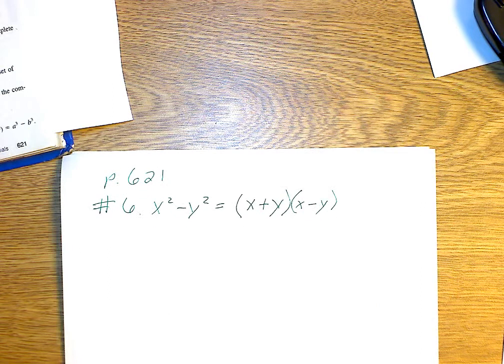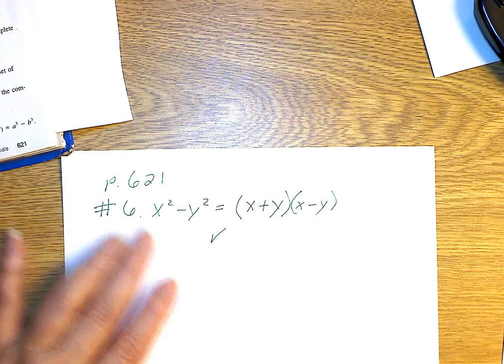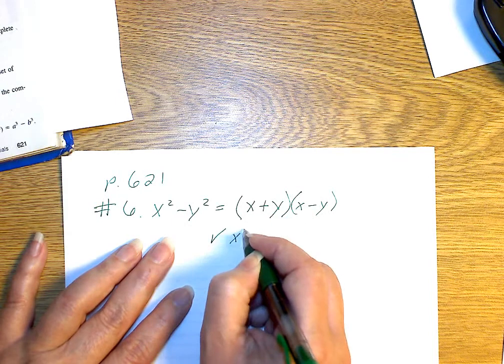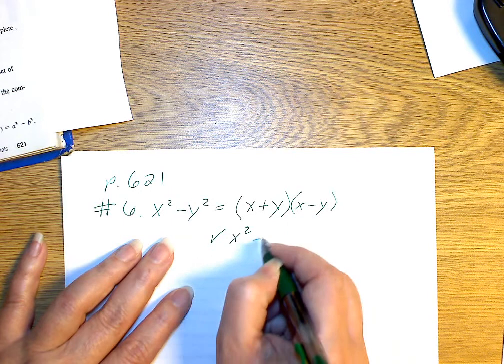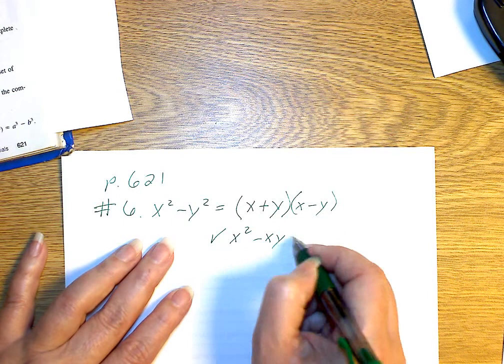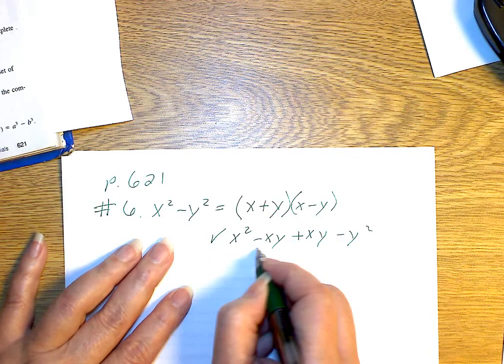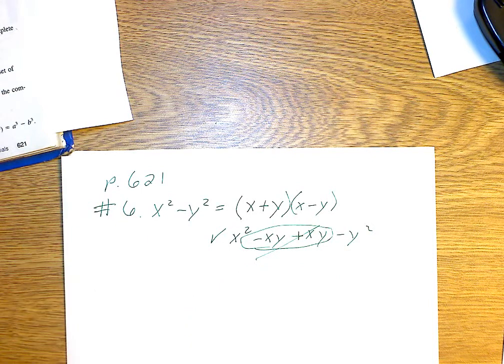If you need to check it to see why that works, we have x times x. You could FOIL it out and see x squared. X times my negative y is negative xy. Y times x is xy, and then we have a negative y squared. The reason they're opposite signs is so that the middle cancels out. So you have to kind of trust those patterns, but you also have to understand them and why they work. All right.